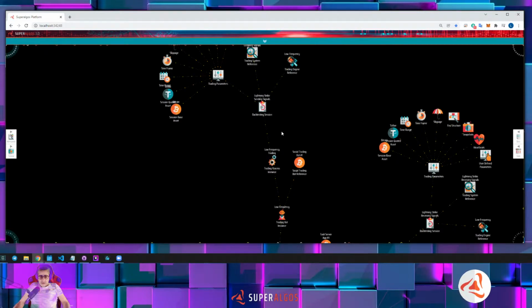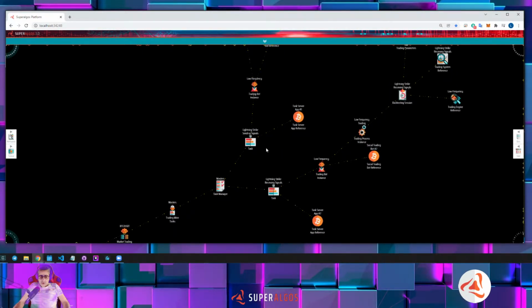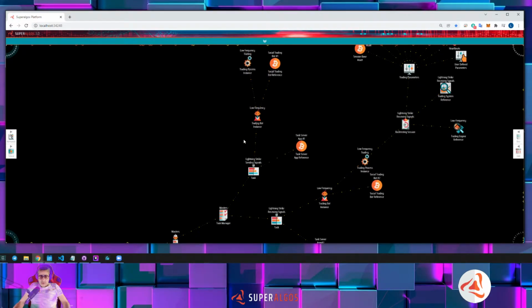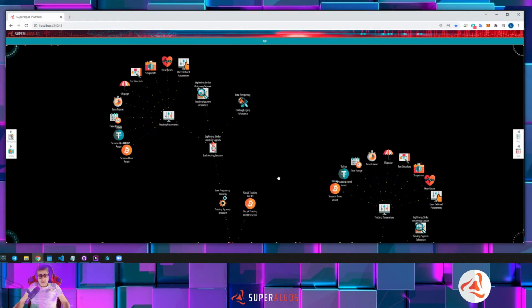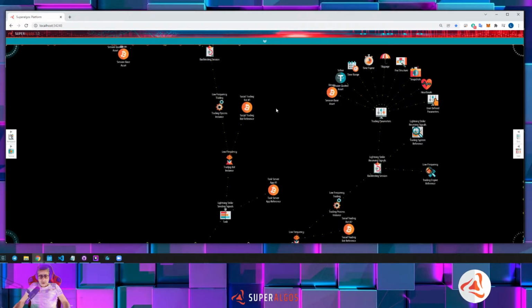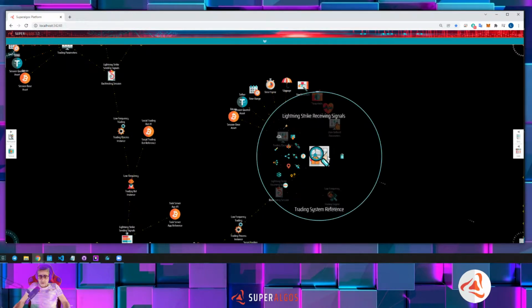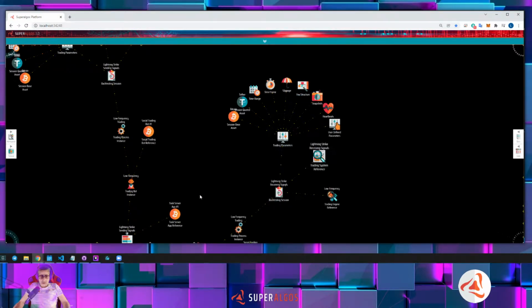So at the same time, I have here two trading tasks, one connected to the trading system that is going to be sending the signals, and the second task connected to this trading system that is going to be receiving the signals.